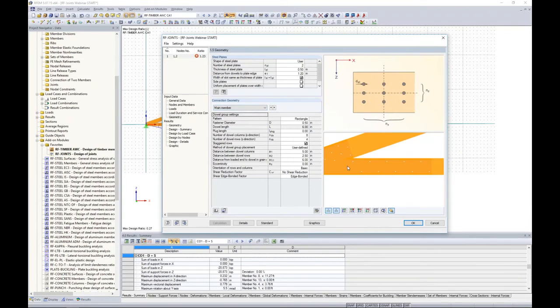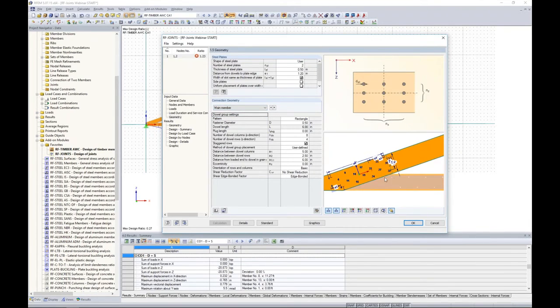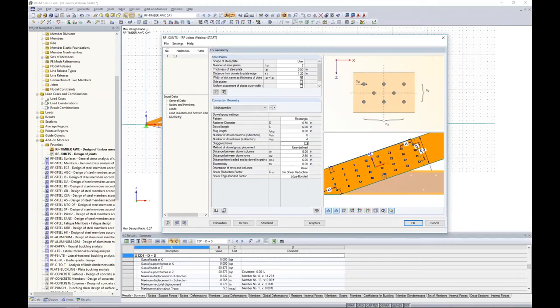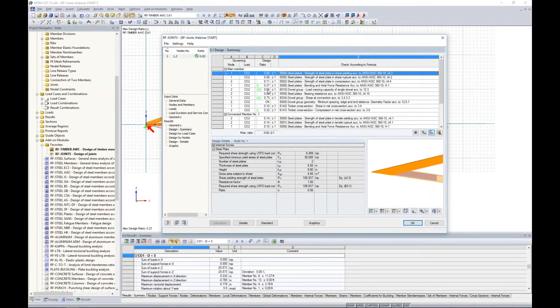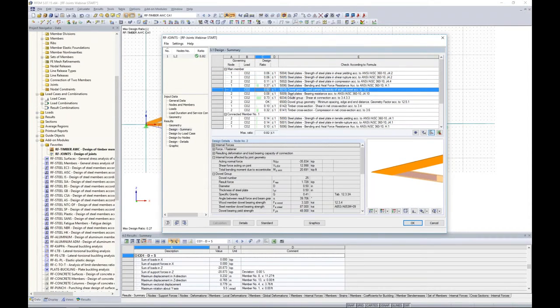Well, maybe I don't want to add any additional dowel rows or columns. I'm content with the size of my dowels. So what I can do is simply uncheck my staggered. Do I want to delete my results? Yes, that's fine. So now instead of staggered rows, you'll see that I have a true 8 columns and 4 rows. And so we have a few additional dowels added to this connection. We'll run the calculation again. And I think that we'll see now our controlling code check is 0.82.